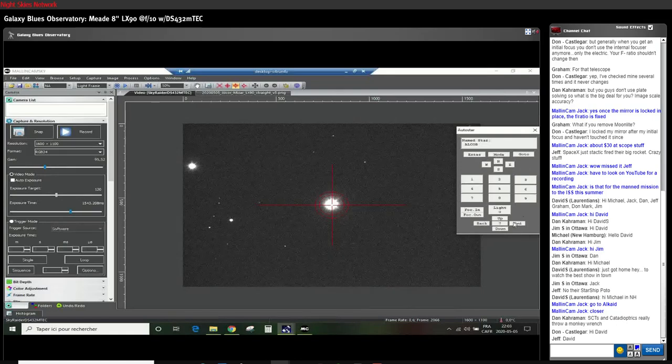I agree. Let's go to Alcade. May have to go outside to center it in the Finder if it doesn't appear here in the field of view. Oh, we may be in luck. There's Alcade.